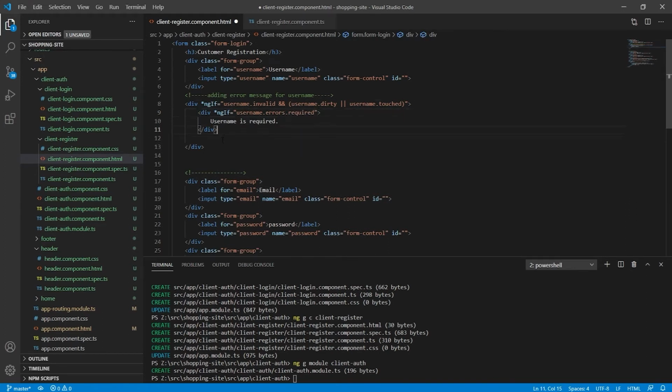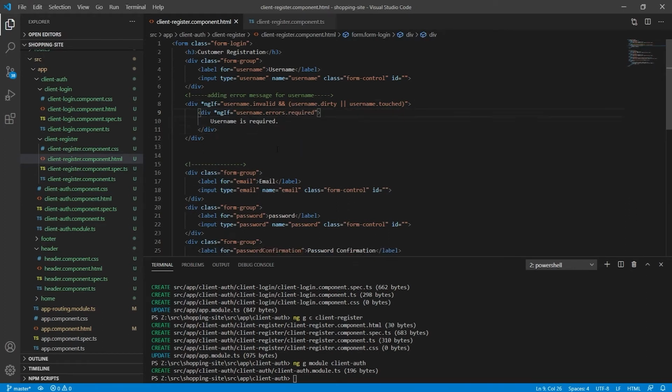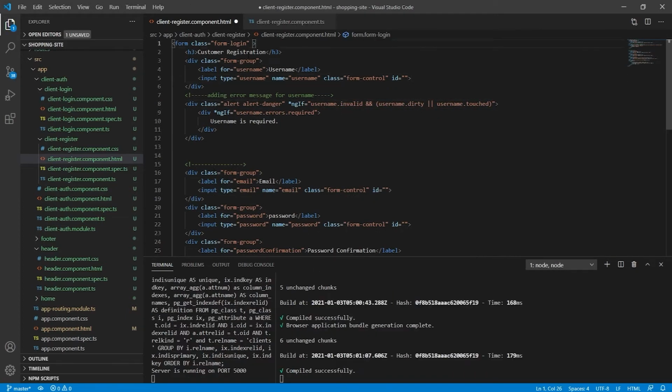Here I need to mention the ngIf I used here. It's an if statement. We can use it like a regular if statement to handle the HTML layout here. It's a structural directive like ngFor too, so it will listen to the changes and reshape the DOM.